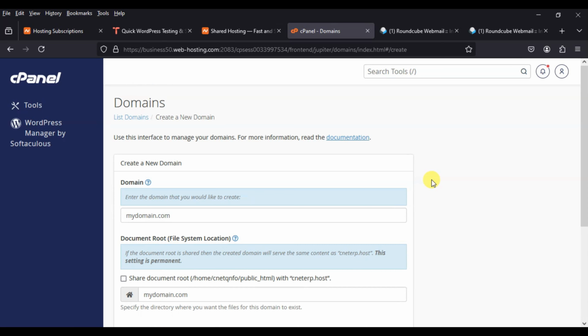And that is how you add your add-on domain. Okay, so there is another one that we call subdomain, and it is a domain that is created from an existing domain. How you do that is when you come to this place.